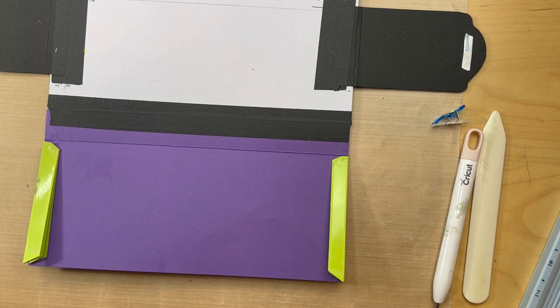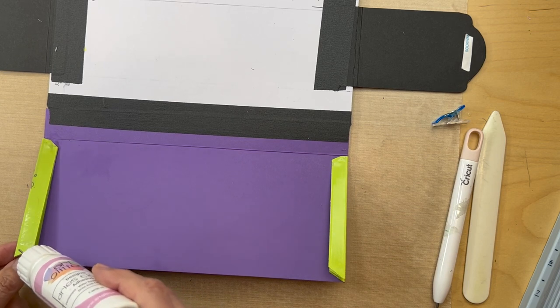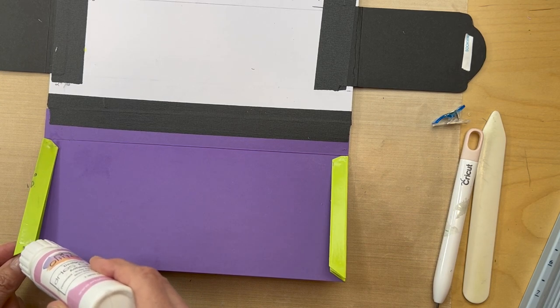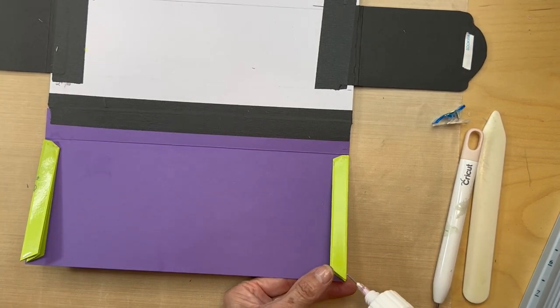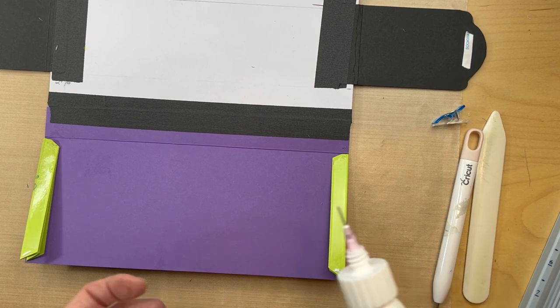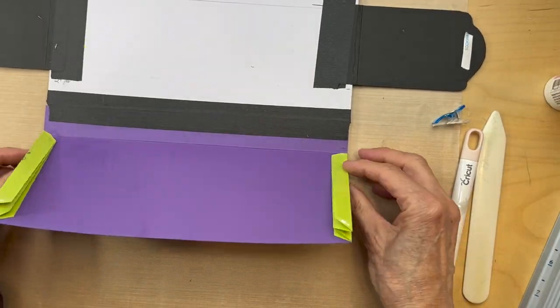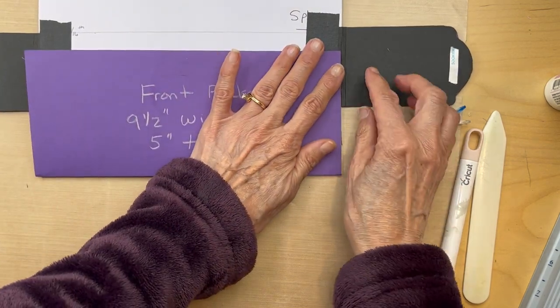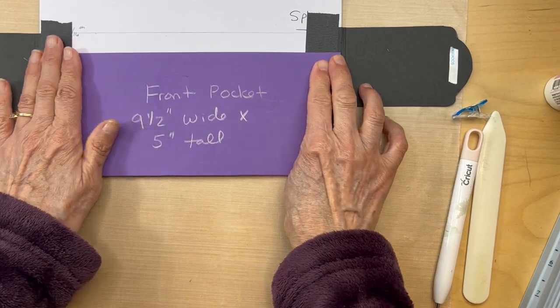And I may add a little bit of glue at the top here because remember my score tape didn't reach there. So I'm just going to put a little bit of glue there. Little bit of glue at the top here. Then you're just going to do one side and then the other.